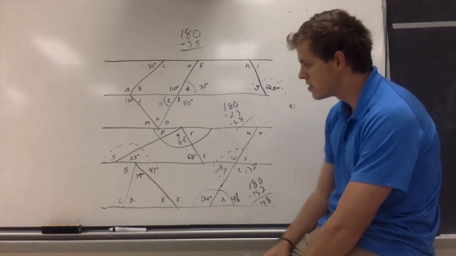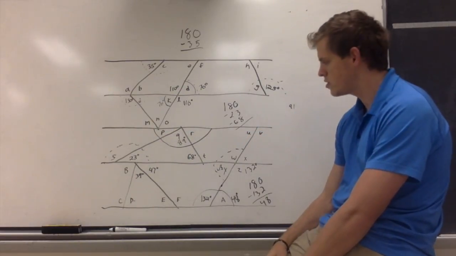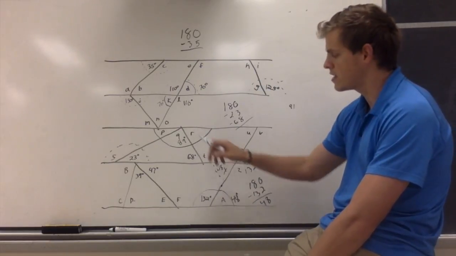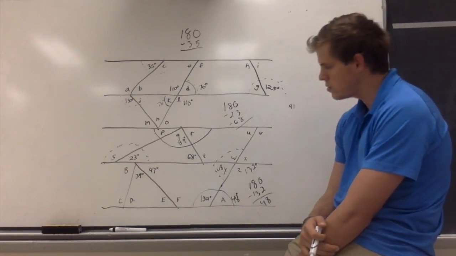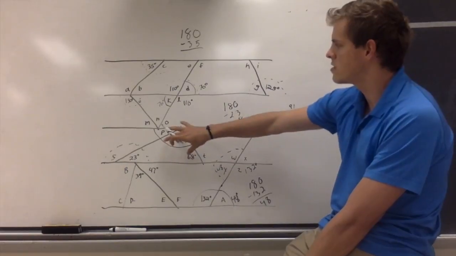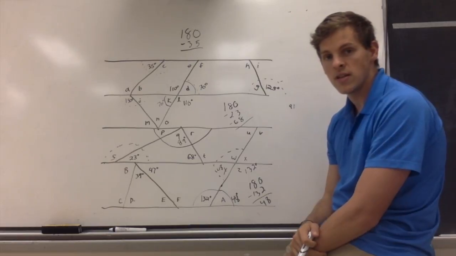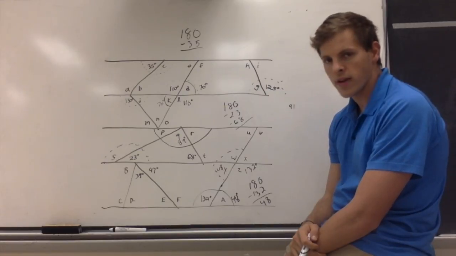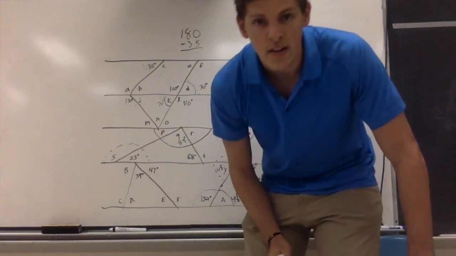And if we notice this is going to be the same as this, as an alternate interior angle relationship. Same thing here, 68 and R, that's also going to be the alternate interior angle relationship. So that solves for P, Q, R, and given what I've just told you, you can apply the same thing over here to here. You can apply this over here to there. I don't think there's anything else that you should need besides those angle relationships, as long as you apply them correctly. I look forward to seeing us do our homework and staying weird.